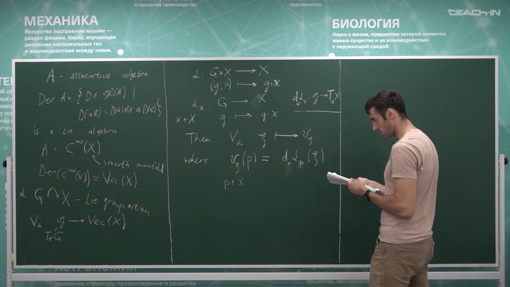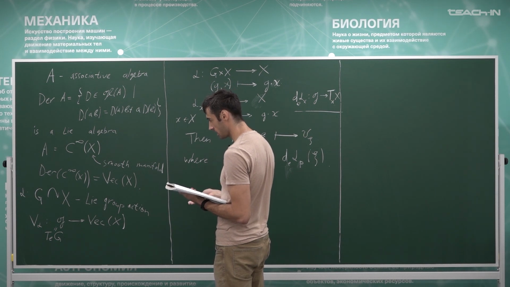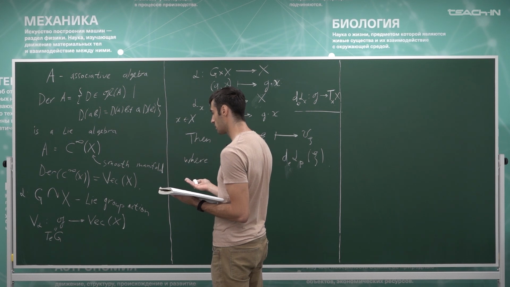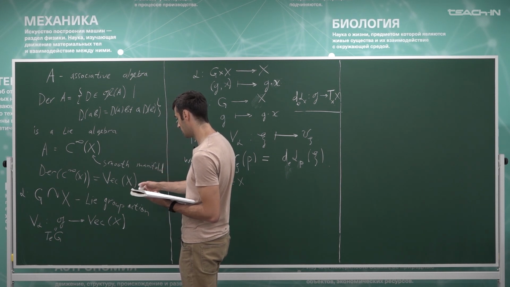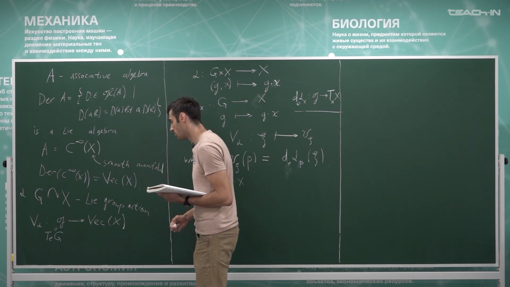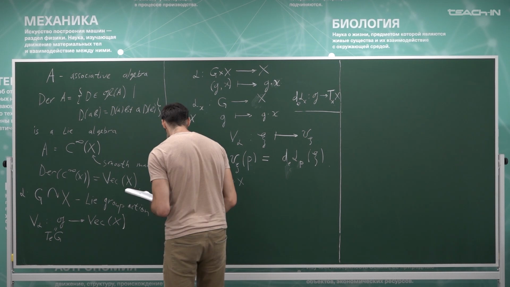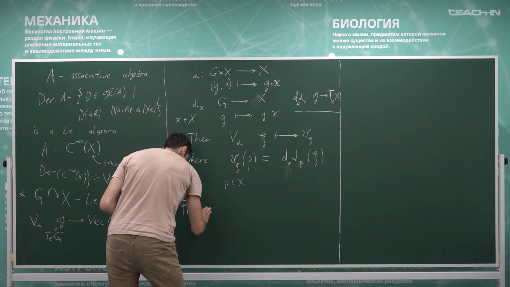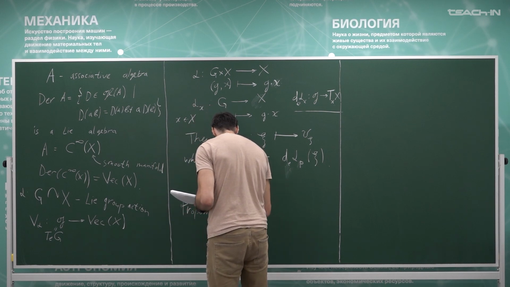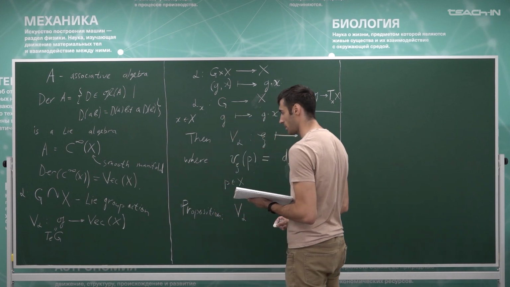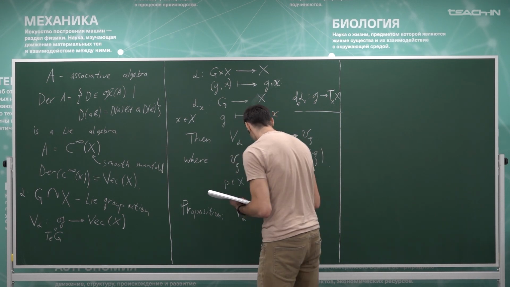Okay, so why is this interesting? We are going to realize the Lie algebra as the Lie algebra of left-invariant vector fields on G, right? But before that, we can work in greater generality, take any smooth manifold X, and consider this map. The proposition that we would like to prove is that the map V alpha, which is actually a linear map by definition, is a homomorphism of Lie algebras.